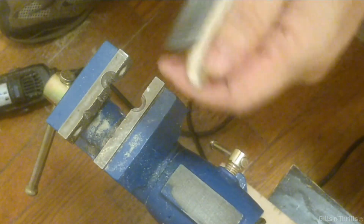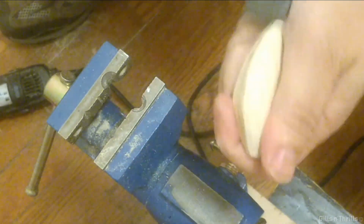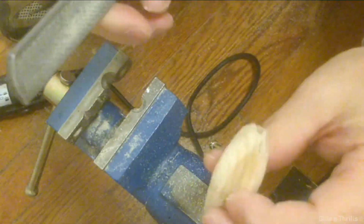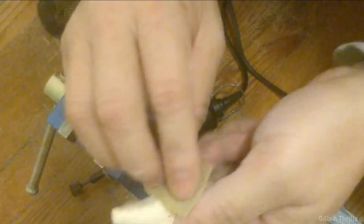Coming into form, just continuing to sand the extras off. Now it's beginning to look like a crankbait. Now the question is to make it into a diving or a floating crankbait. That's the question I need to ask myself.